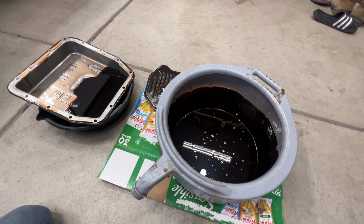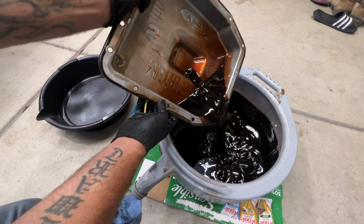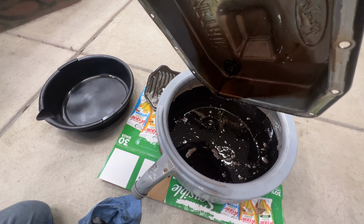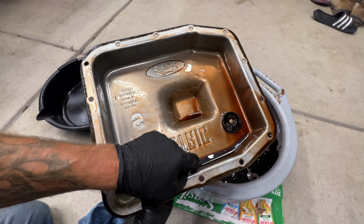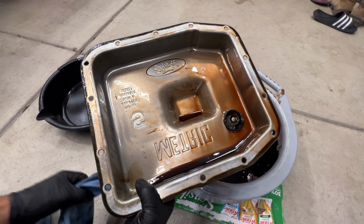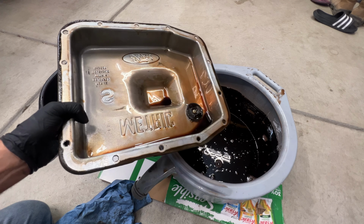But we'll go ahead and clean that up. And then a little bit of fluid still left in our pan here. Drain the rest of that out. And then you can see the magnet right here, which I'll go ahead and remove. We'll go ahead and clean that out. There's really not too much on there, so it's actually pretty good. This is the original transmission, and I think I'm sitting at like 270,000 miles on it now.